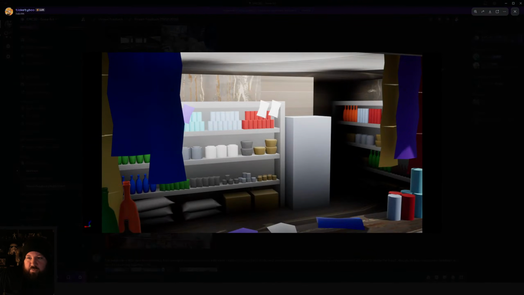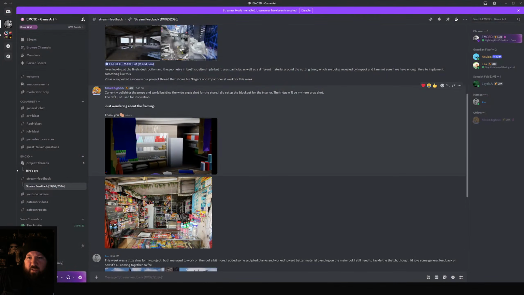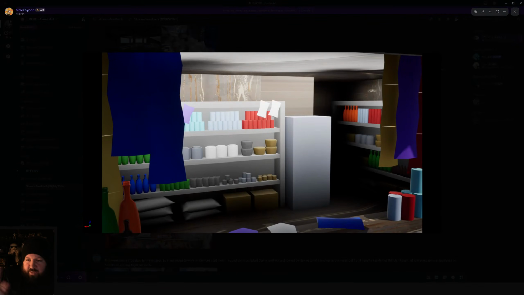I think a good shot of a fridge would be almost like framing the entire thing, right? This looks more like an establishing shot, so I think an angle you want is a cropped in camera.